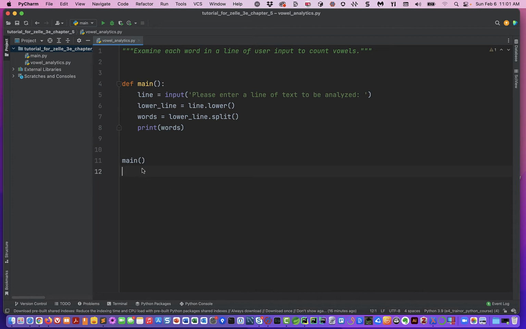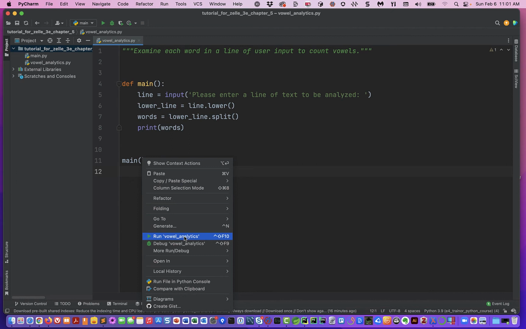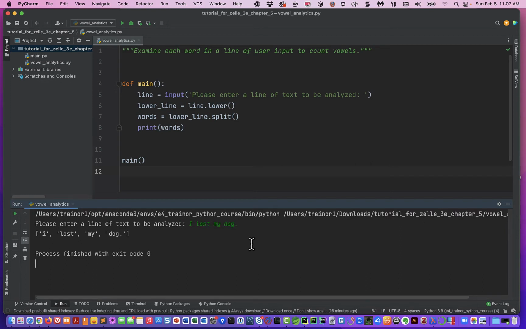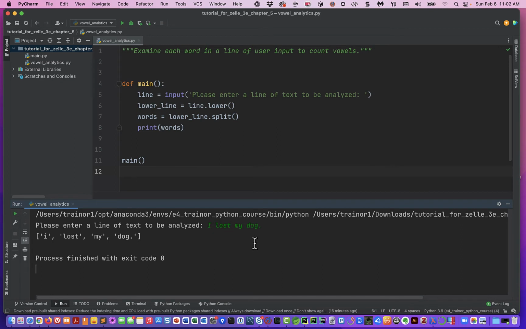So let's right click and say we want to run vowel analytics. Let's give it a short sentence like "I lost my dog." And if we look down here, I'm going to zoom and scroll on this. It says "I lost my dog," shifted to lowercase because that's a trick.